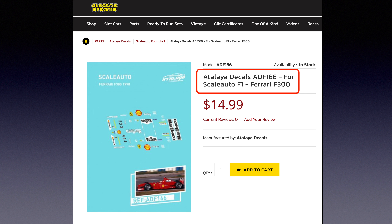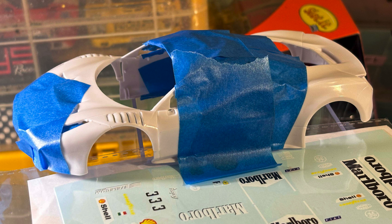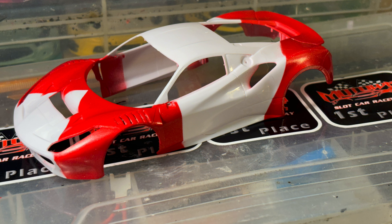The easy thing about the Marlboro livery is it's very easy to mask. I'm not a modeler by any means, but just a few minutes with some masking tape and you're ready to shoot the first color of paint. If you're a good modeler you'd probably shoot a base coat of white and then do the red, but since I'm kind of lazy and this is going to be a race car, I just left the white kit portion white and sprayed the color over that. I didn't necessarily want something absolutely accurate to the Marlboro colors — I wanted something that stood out, and because it's a Ferrari I decided to use red.